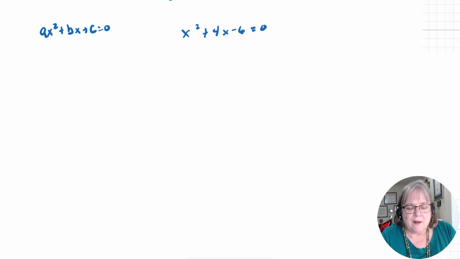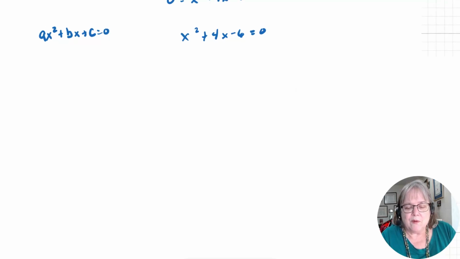Okay, now here we go. So look at this, and what we're going to do is look at it and go, oh, complete the square. Okay, first thing, it has to have a lead coefficient of 1, because we can only complete the square on something at this moment if it has a lead coefficient of 1. We're going to find out a slightly different variation of this later in the course. All right, then you move the constant to the other side, leaving a little workspace to work in. All right, so what's the first step? It has to have a lead coefficient of 1.